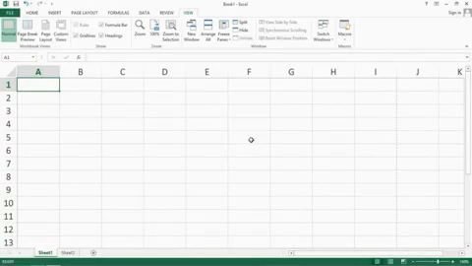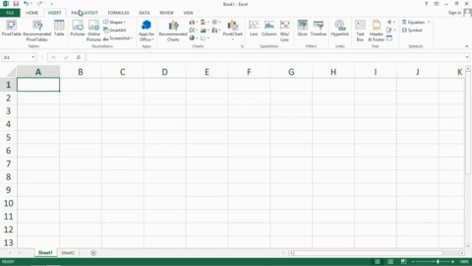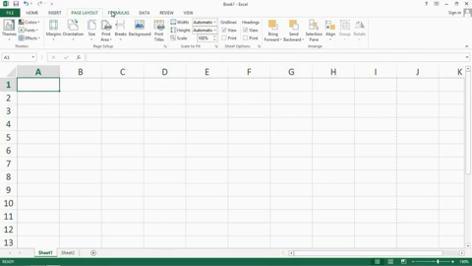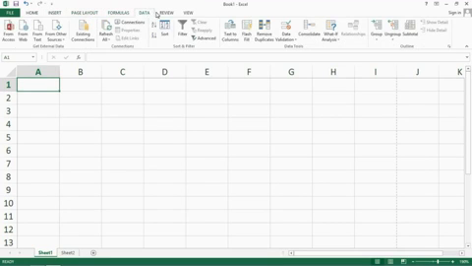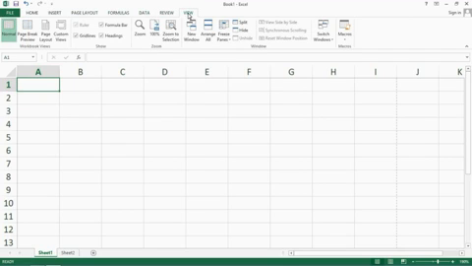Okay, so we'll go back to our Home tab. So that's probably the best by default to stay with. So I'm back on my Home tab here now. If you're new to Excel, just get yourself familiarized with the different tabs on the ribbon here: Home, Insert, Page Layout, Formulas, Data, Review and View. It doesn't matter if you don't understand everything in these yet, we'll be going over them later in the training program.